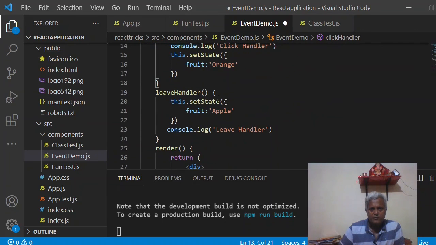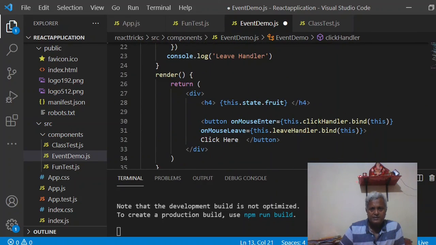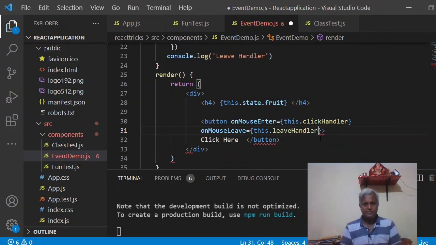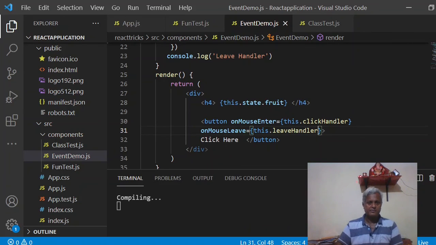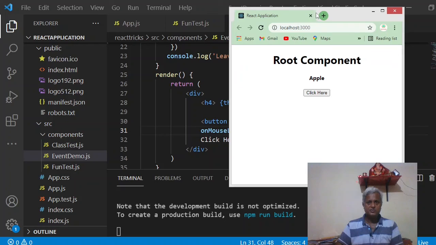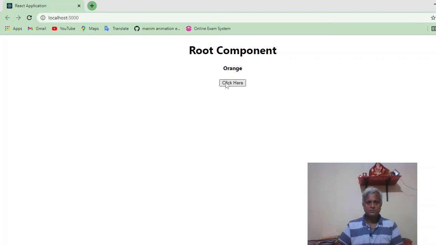And then since you have already used the bind there, here you only need to pass this dot clickHandler, and here also this dot leaveHandler. Now save, refresh. So now it is working the same way.